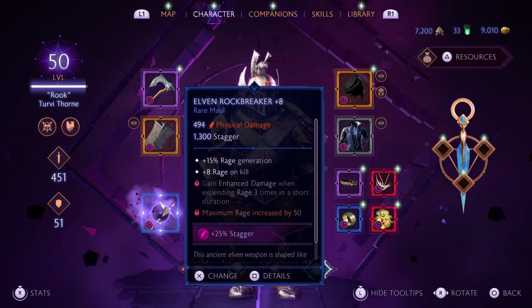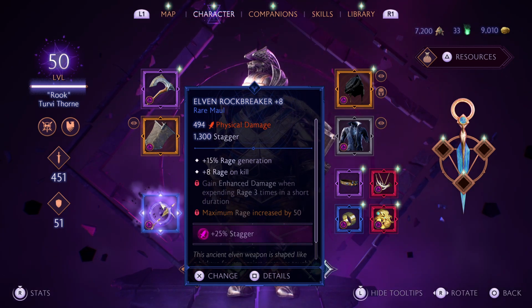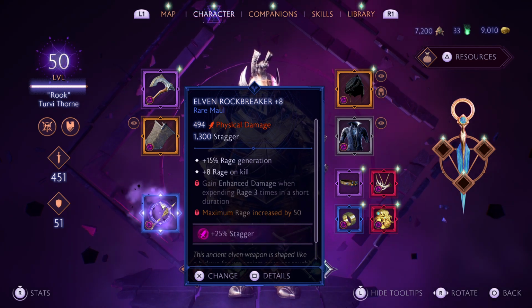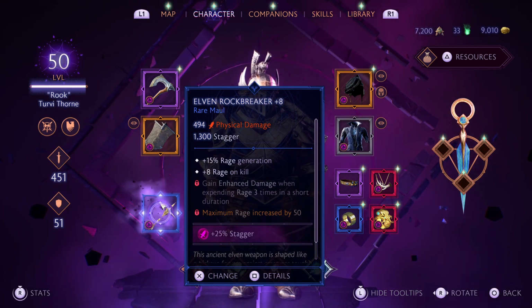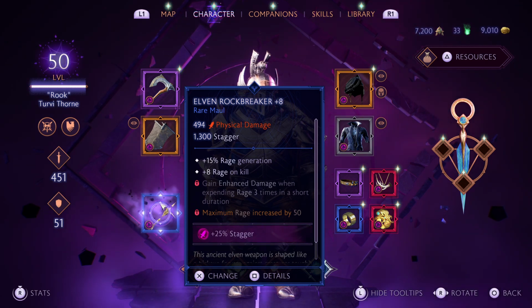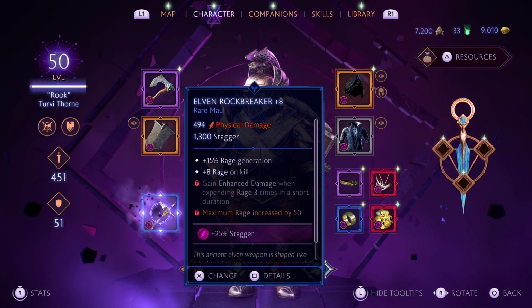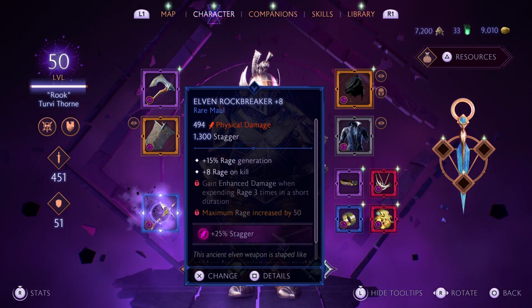Now you're probably going to be using your two-handed weapon in this build, and I wouldn't blame you at all, which is why I like the Elven Rockbreaker. Incredible stagger, almost 500 physical damage, 15% rage generation, 8 rage on a kill, gain enhanced damage when expending rage 3 times in short duration, maximum rage increased by 50%, and I put a 25% stagger rune on the item.